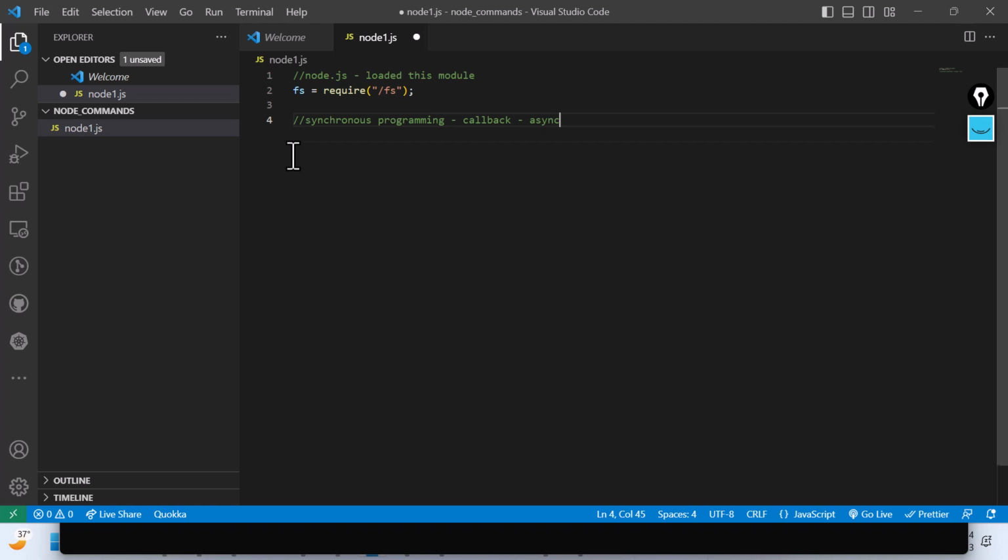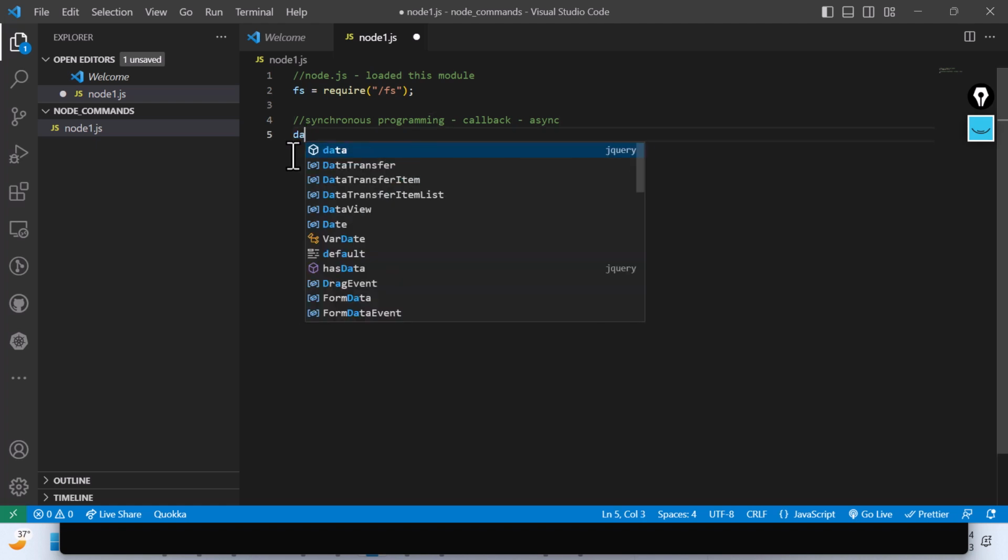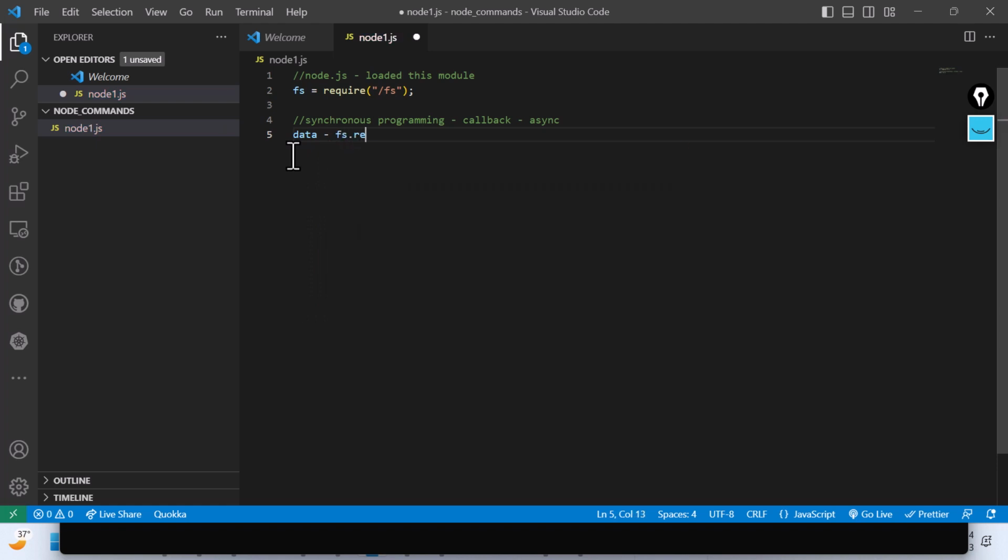So using the fs module, I can call this function called readdirSync, right? I said read the C drive synchronously. Synchronous means one by one. I have written code now, it will execute now, right? Node and React are not popular for that. They are popular for asynchronous programming. But first I should know what synchronous programming is.